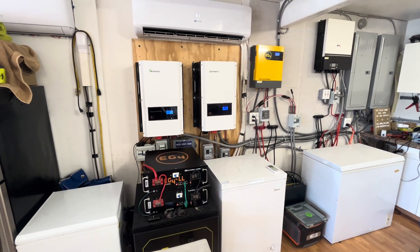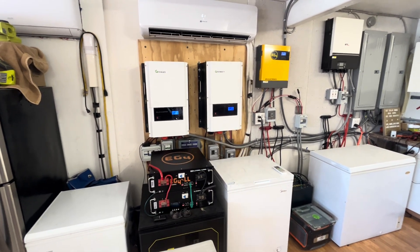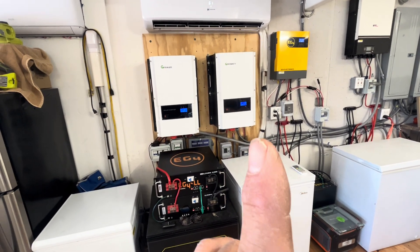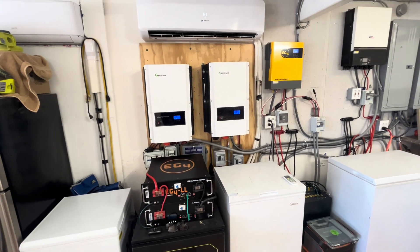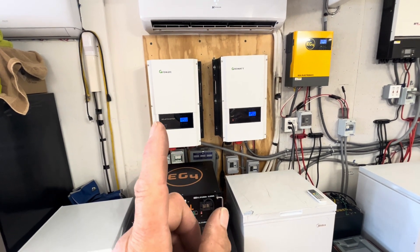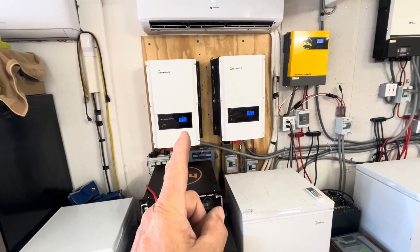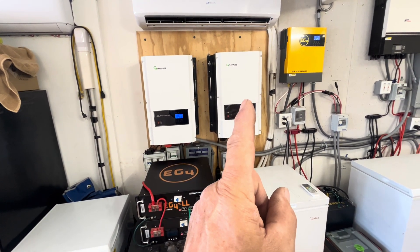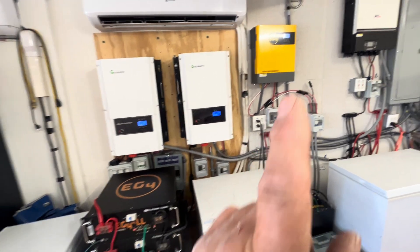Good afternoon. We've got a new addition on our wall — a second 12 kilowatt inverter. We used to have a 6 kilowatt here, but now we have a second one that's 12 kilowatt. These things are monsters; they weigh 186 pounds but can surge up to 36,000 to 40,000 watts. I use one for my 3.5-ton and 4-ton AC units, and I got a second one to dedicate just for my 12.7-ton pool heater heat pump, so I can run all of that at the same time.